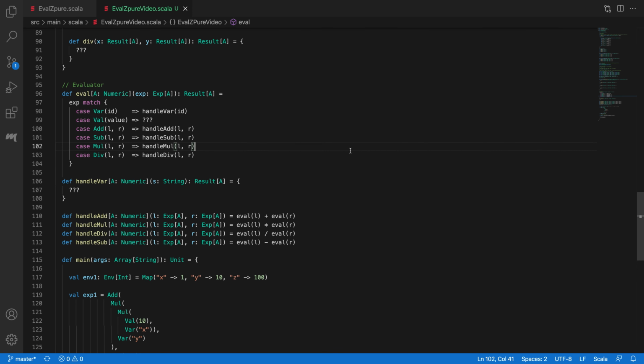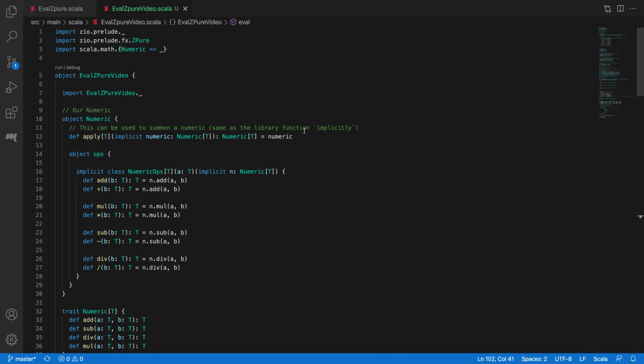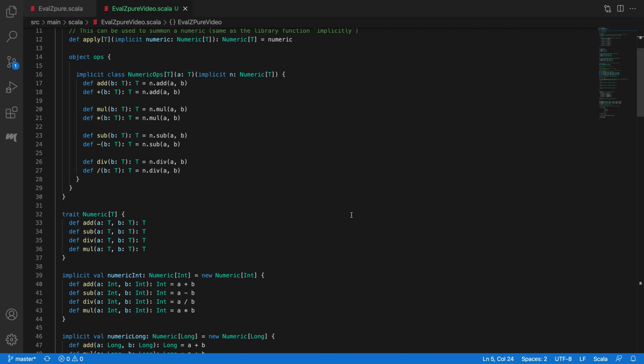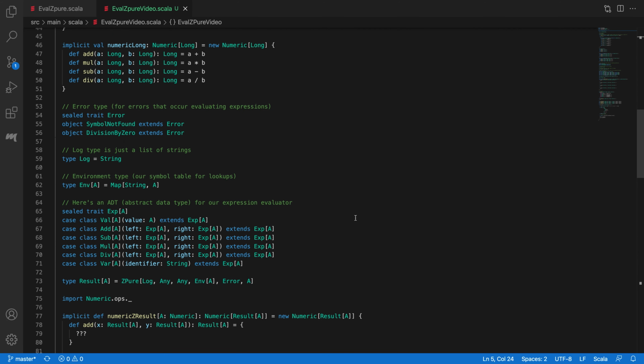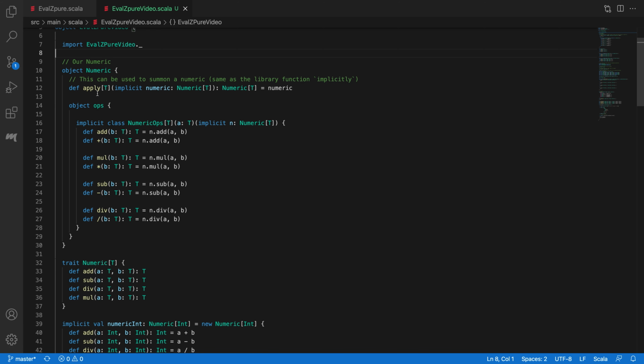We'll do the same program again, but without monad transformers. We're going to use ZIO Prelude and the ZPure data type to make everything work. So our starting point is essentially the program, and I've stripped out all of the monad stuff, and I brought in the Prelude and got rid of the standard library Numeric and brought in my own.